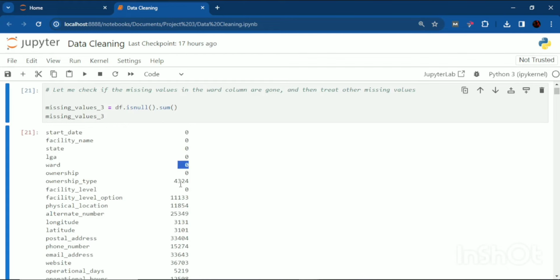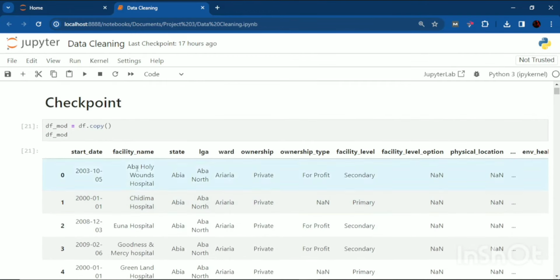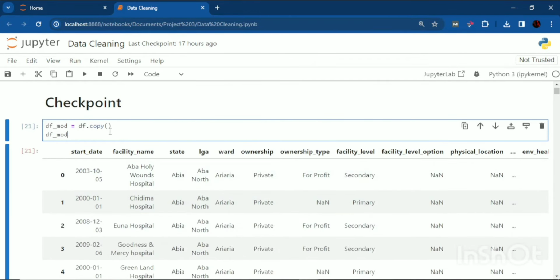So let's focus next on the ownership type, which is cool. Normally for that I'll create a checkpoint. Now this checkpoint, like I normally say, is very, very important. I cannot stress this enough. If you are an analyst and you're not using this checkpoint, you're in danger.